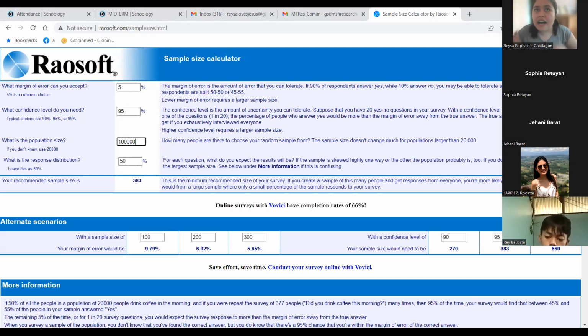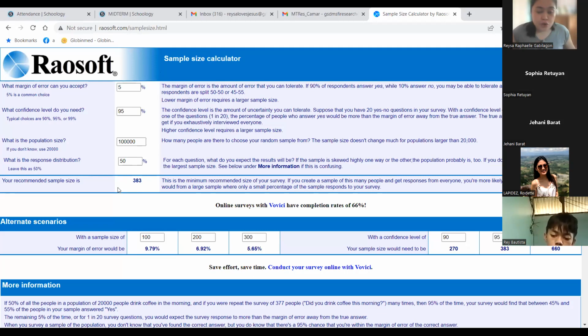Meron lang silang counting difference with the Slovin's formula. What was the Slovin's formula kanina? 398. So, 398 kung Slovin's formula. Kung Raosoft na software yung gagamitin natin in the sample size calculator, ito yung recommended sample size. It's 383. So, ito yung number of people na bibigyan nyo ng questionnaire.